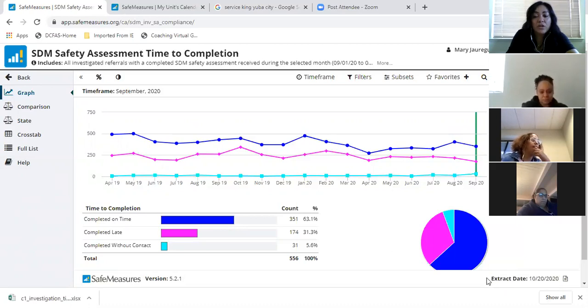So when you go in here and you're looking at information, if you look at the bottom, you'll see, oh, okay, this information is from yesterday. Sometimes it could be delayed depending on when the system is updating. Some reports, you'll see that it has an extract date from like 3 months ago, half a year ago. And it's because sometimes some reports don't need to be updated as frequently. For instance, one off the top of my head is the CFSR reports. They're on a quarterly basis. So you may not see those reports updated as frequently as you would these other ones. Okay?